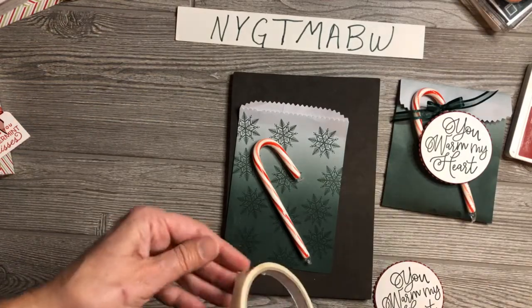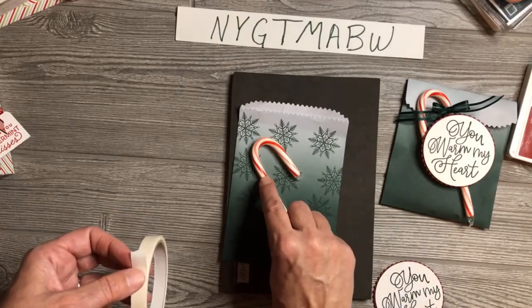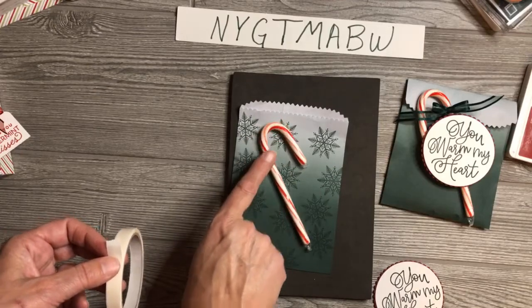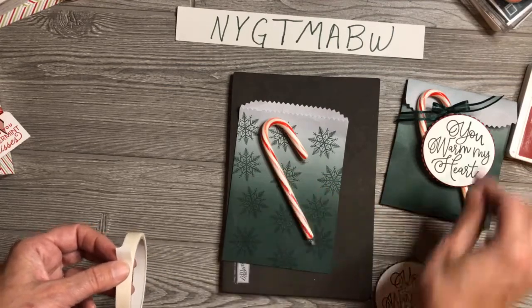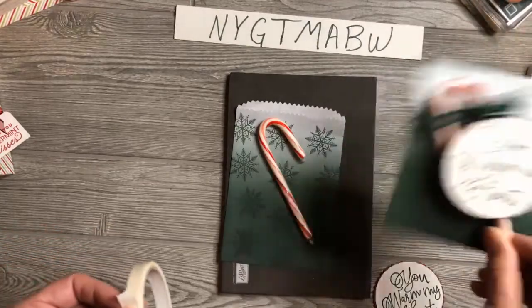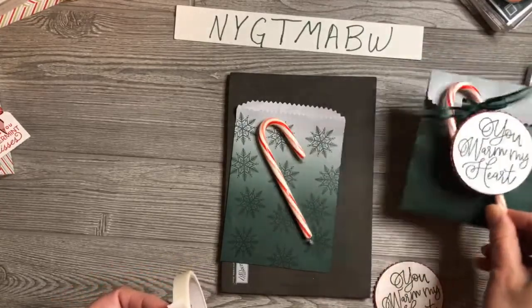So I made the mistake on this one. I got my tear and tape too high. I wanted to make sure that my tear and tape was high enough that I could balance out the weight of the top of this. Because this has got a plastic coating on it, there is a possibility that... I mean, you can see I am shaking this and nothing's coming undone. So if a child was transporting these to school, nothing's coming undone.